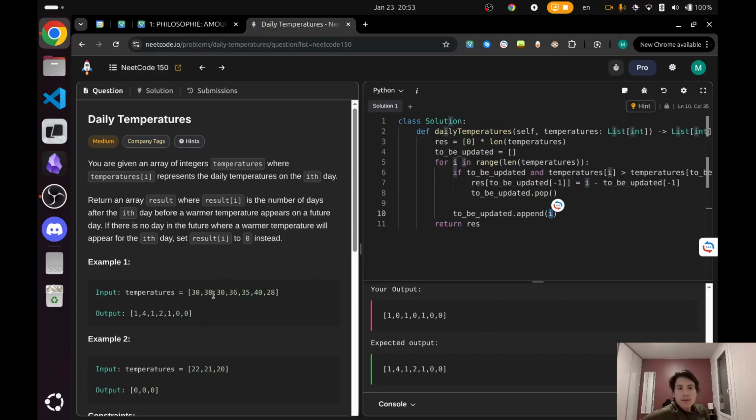And then in the next iteration, we get the 30, and then we add this to the stack. So we get 1, 2, but now this is higher. So we should pop 2 from the stack.